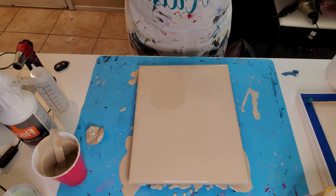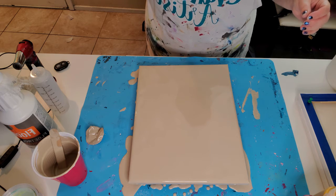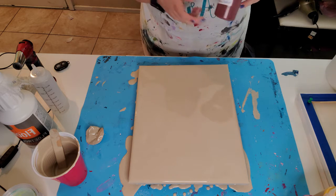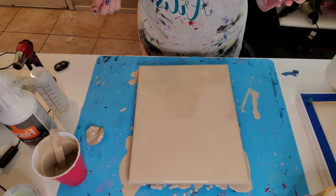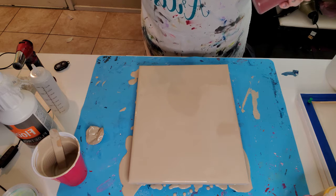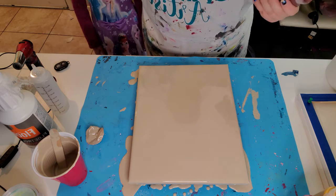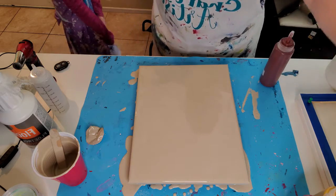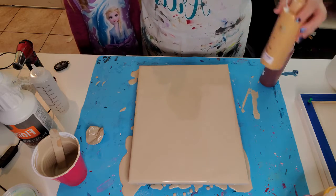Now, Kaylee, if you want to come over here so we can look at the colors we're going to do. Okay. So we're going to do, all these are from Hobby Lobby. Most of them are their Fine Touch or Master's Touch. I have them in order, baby. Gotta come around here. So the first one I'm doing is a Fine Touch burnt umber. So I'm gonna put that here. Then I have a Master's Touch Gold.